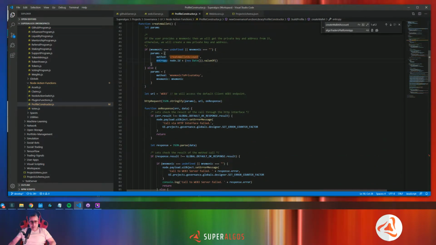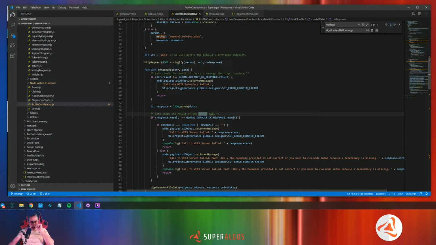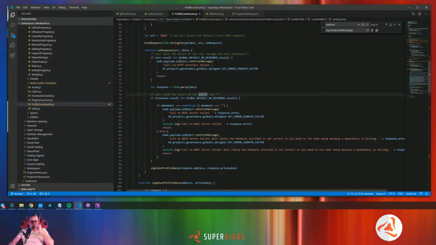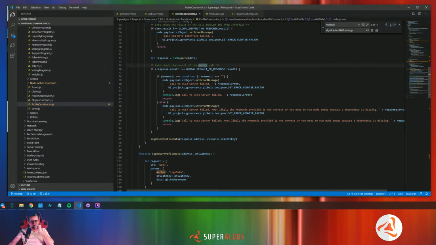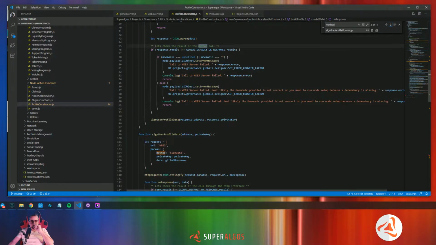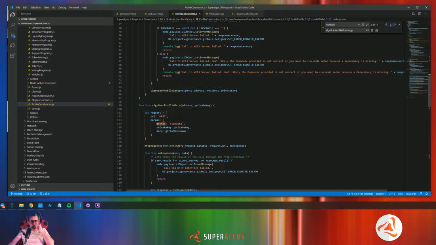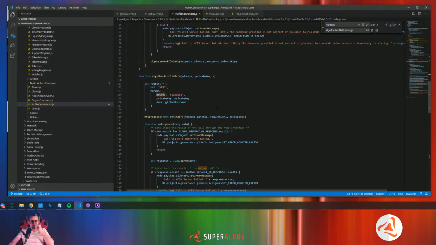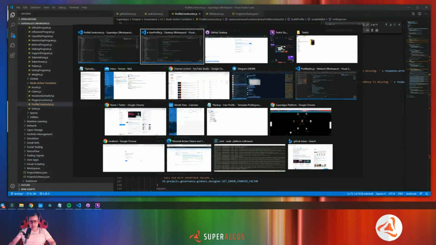So this is the response. If it fails, it goes like this. Otherwise, then sign user profile data. From here, we have the private key and the address, okay?